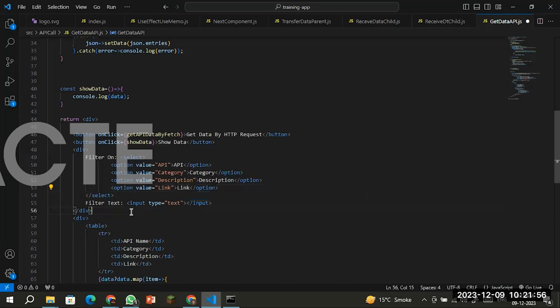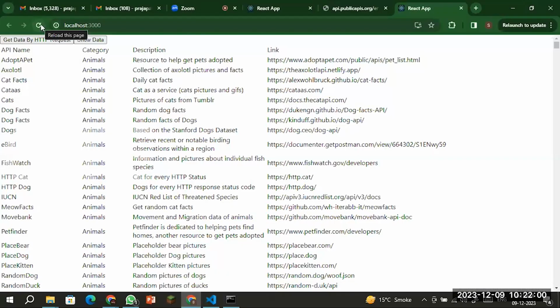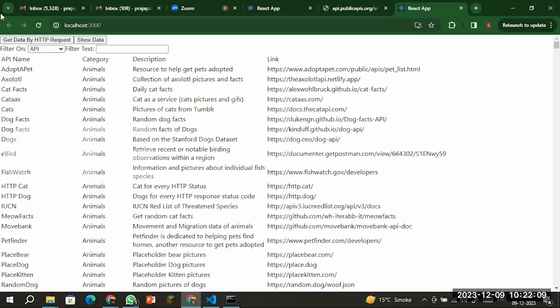Suppose the type of my requirement is that, and I want to make a filter. Suppose I want to make a filter on the API column. Then I will write some text here, and here is a button.